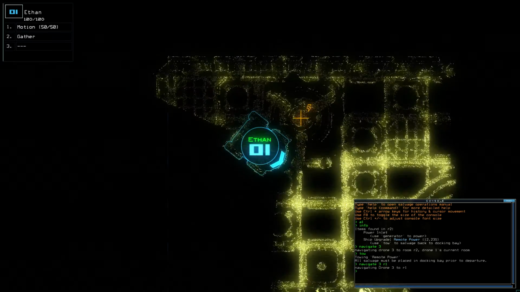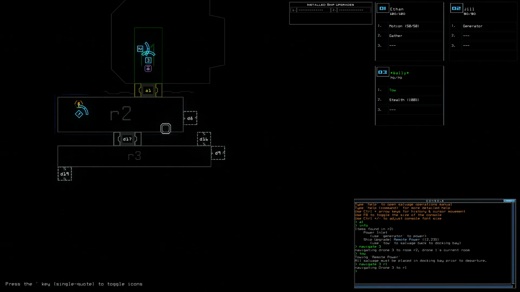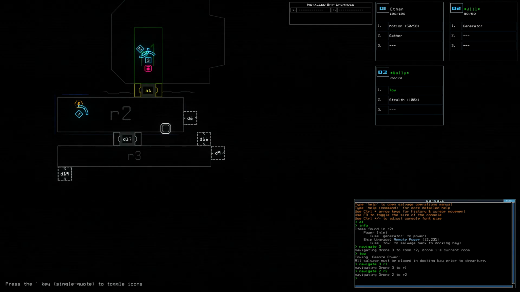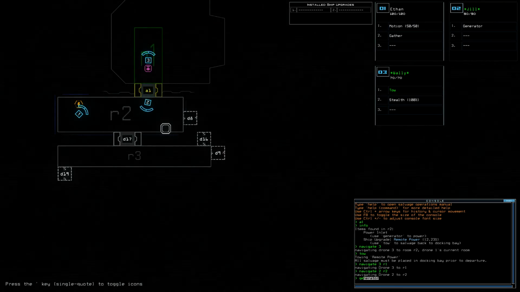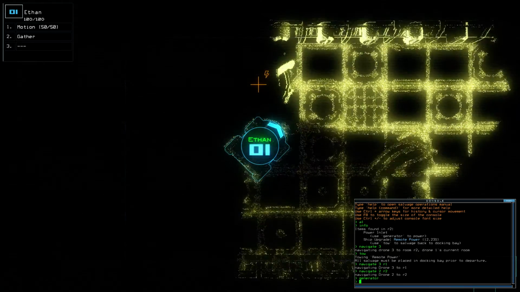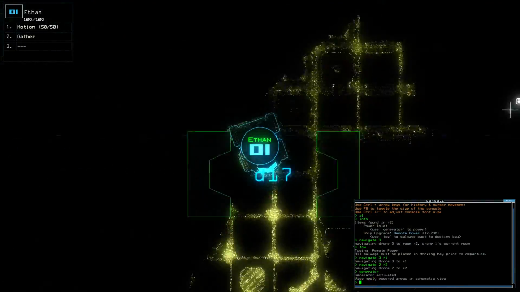Okay, well that's a great way to start this series, I think. And can we untow it? We don't really need to. Let's just get Jill to nav. Navigate Jill to R2 and have her generate. Meanwhile, we'll send Ethan to explore a little bit more. Alright. Good opening.